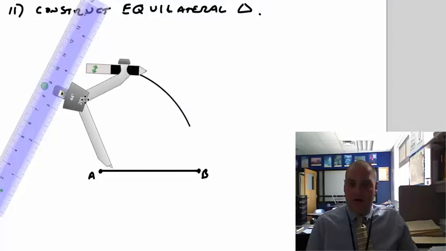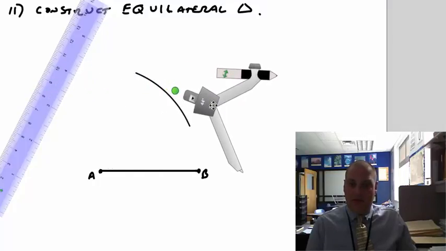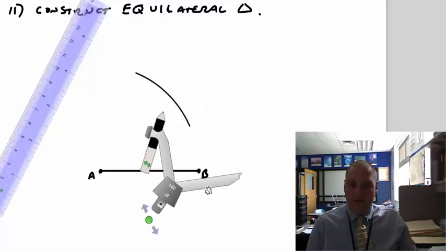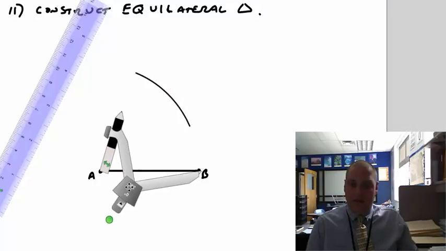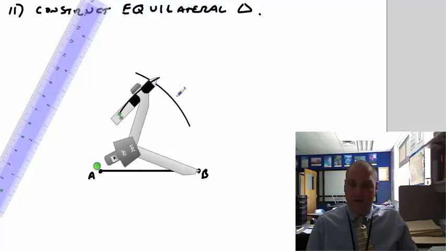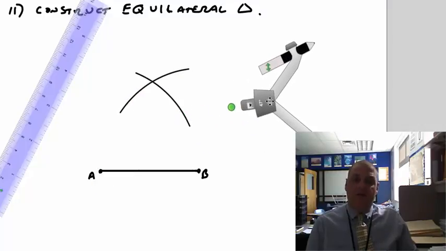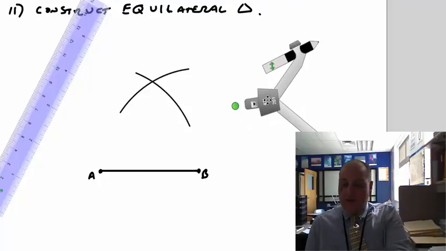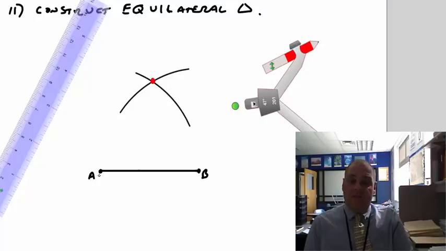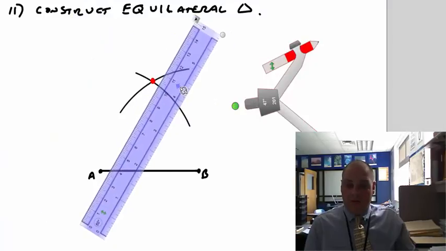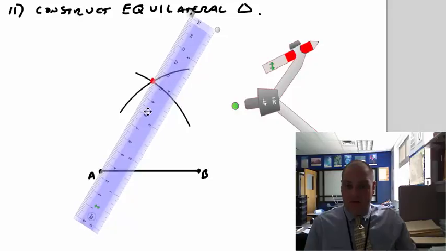Boom. All right, now take your compass from point B and do the same thing. There we go. And because I use the same compass setting for all three sides, I know that this point is the same distance to B as it is to A, and it's the same distance that it is from A to B because I use that same distance to begin with. So I'm going to take my straight edge, rotate a little bit here, take my straight edge, and I'm going to connect A to B.